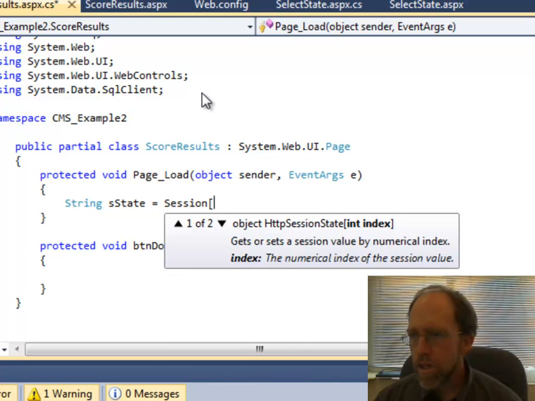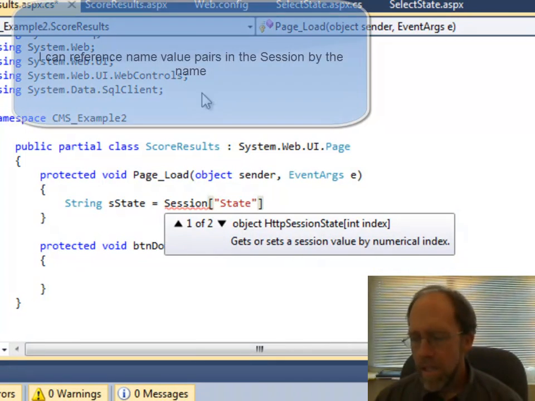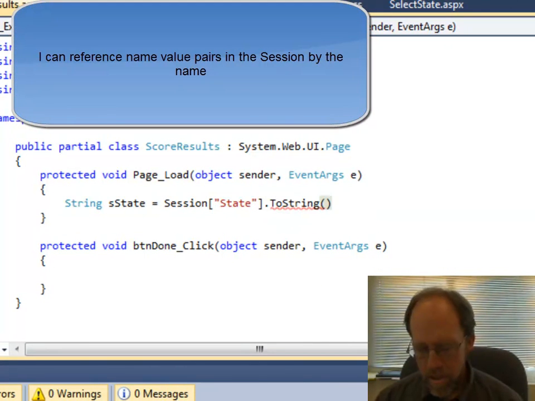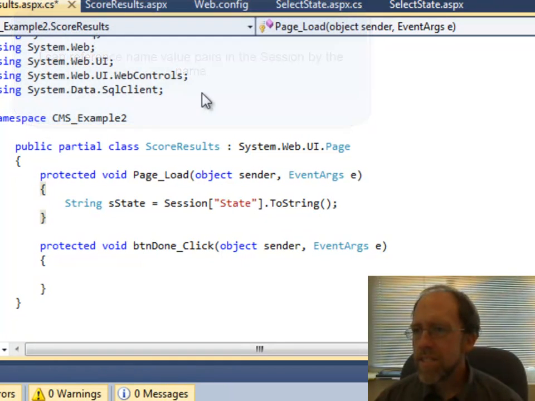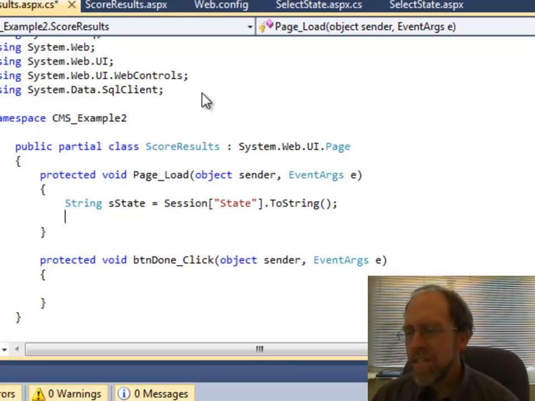Okay, there's a nice little shortcut for the session, which is the index. So I'm going to pull that. I need to have it as a string. So now I've got that. And of course, if it passed over nothing, it would crash. But in this case, like if the variable is never set and you went to this page, the page would crash because there's nothing there.